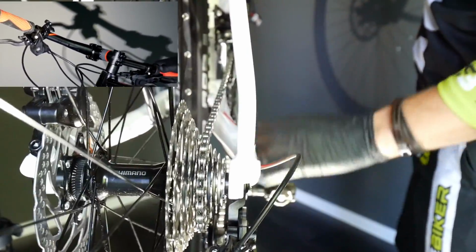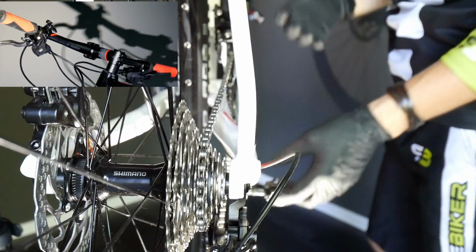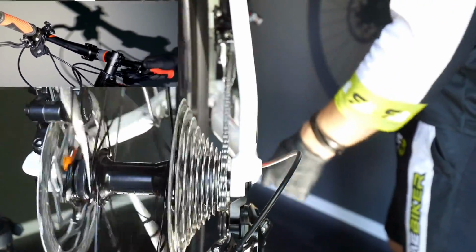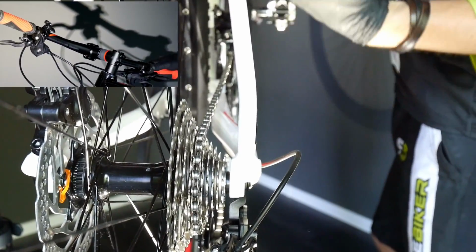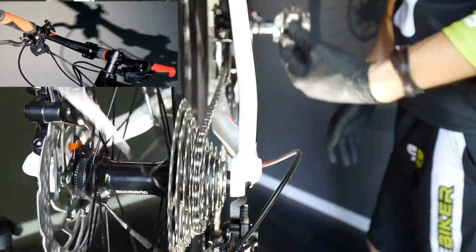You can hear the chain working super hard. It is easy to break the chain, you can snap the chain, and it's not good for your cassette, for the teeth, for everything. So before you stop when you ride the bike quite fast, just go kind of to the middle of the cassette. It will be easier for you to start. If you are in the mountains and you stop on the hill and you're gonna go up the hill, change the gear at the front to the lower one.